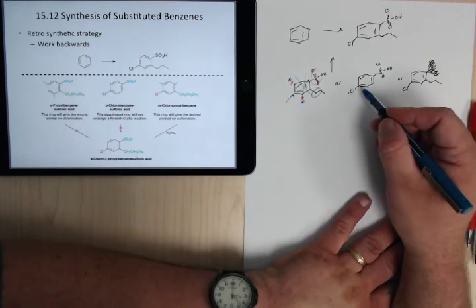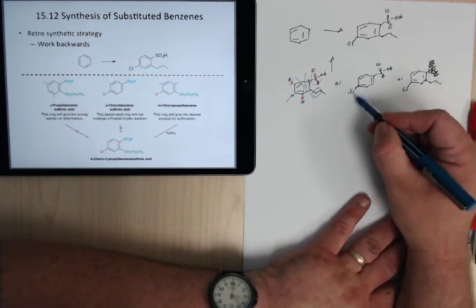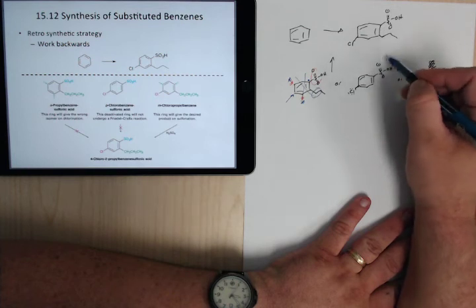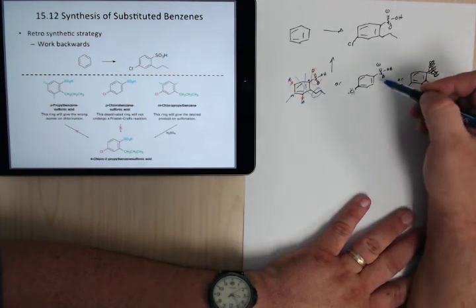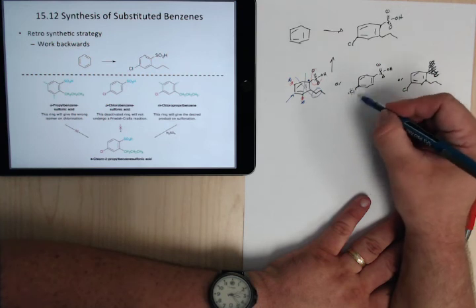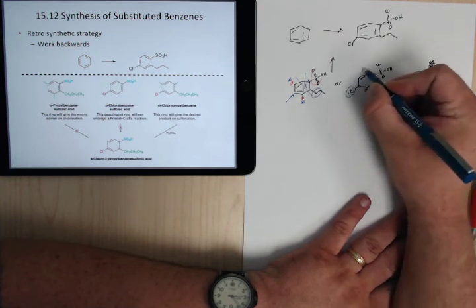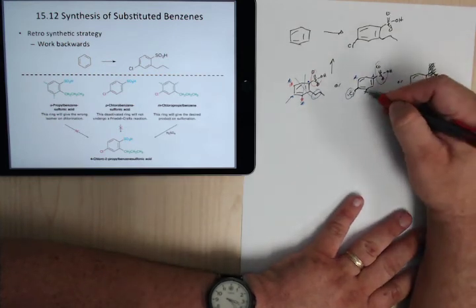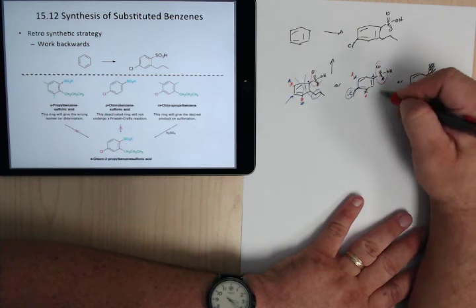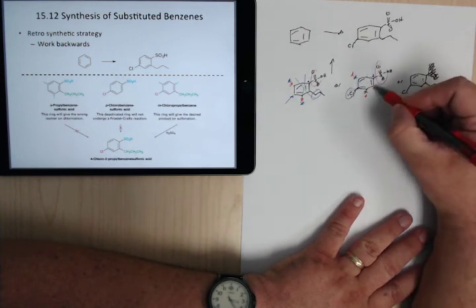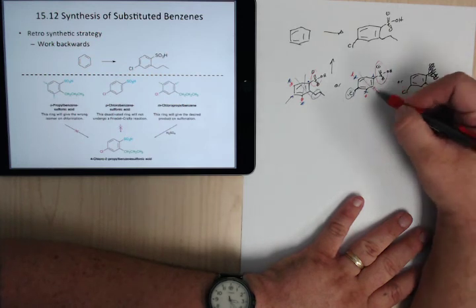Now for this one, there's two things. One, we have two deactivating groups, and being able to put an alkyl group onto deactivated benzene is going to be impossible. But even beyond that, this is ortho-para directing, this is meta directing, so it's going to want to go here and here. Where do we want to add this? We want to add it there. That's not good. Okay, so we can't go through that.